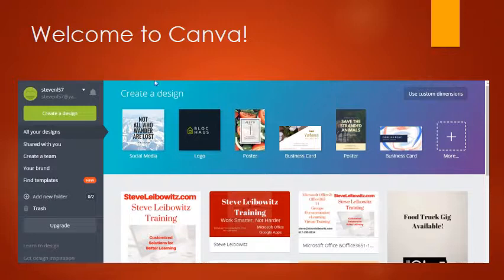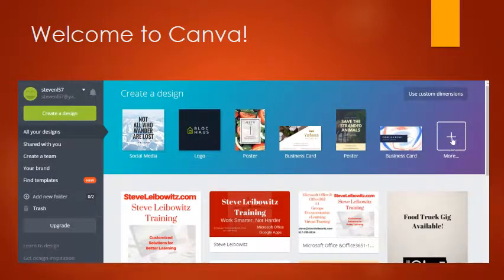So I'm at the home page right now. And up here at the top, there's Create a Design, and it shows you several of the things that you can do, but not everything. We'll take a look at that. We can work with some social media. We can create a logo, do a business card, which is something I myself have done down here. I've made a business card and have been able to upload that to Staples' website and had those printed based on what I had done in there.